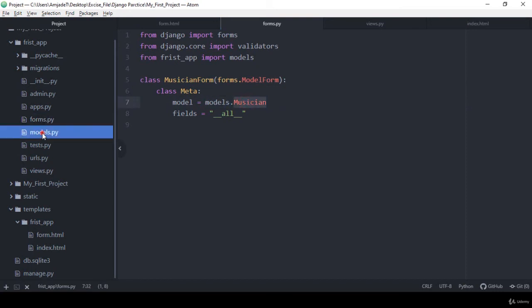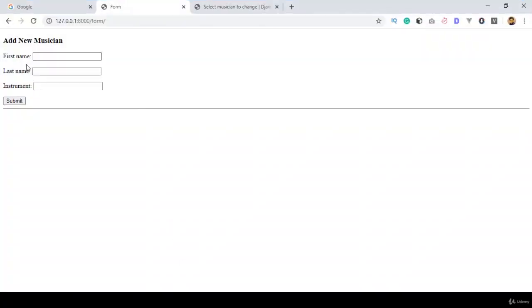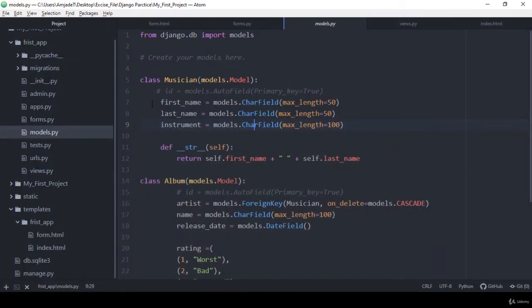So if you go to our models area, into this models here you can see they have the musician class, and in here there is a first name, the last name, and the instrument. And also here I define a model, one of the type. So with this model I define the type will be a character field type. Right? So now you can see that actually the three fields automatically are now visible here. So for this form I didn't write any code, right? So perfectly now you can see it's now perfectly displaying these three model fields.